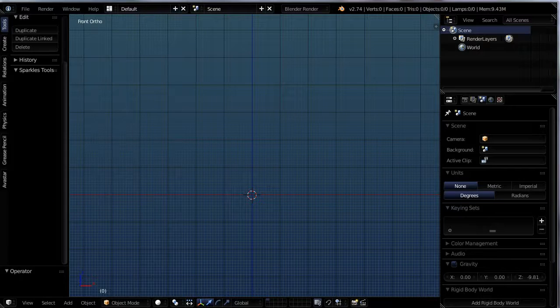So there is a little rule that we have to remember. Only one object can be in edit mode at a time. You can never edit two separate objects. Now that doesn't mean two separate things can't be joined together in one object, and then you can work on each one, but basically only one object at a time can be in edit mode.